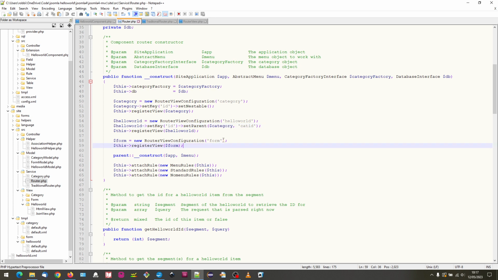And then the final one is just the form, which doesn't have any IDs, but we still need to include it here to get it all to work. So it's a bit of trying guesswork and following other components within Joomla to try and get this right.